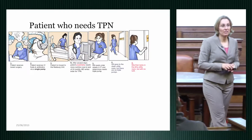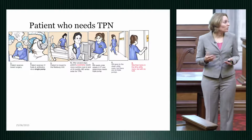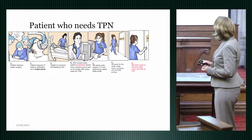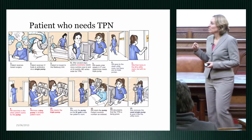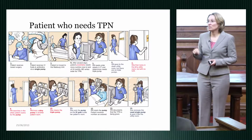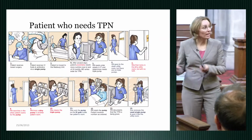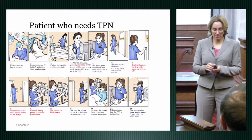And this is despite the fact that there's a department within the hospital, sterile processing department or SPD, whose job it is to clean these pumps and bring them up to the unit. But the nurse says, if I can find one, I'll clean it myself and use it on the patient. But there are none in there either. So then begins the hunting and fetching, where she looks in every single patient's room to see if there's a triple pump in any of these rooms that's not being used. And she looks until she finds one, then cleans it, brings it to the patient's room, changes out the single pump, puts on the triple pump, and then has to bring the single pump that's now dirty to the dirty utility room. So that's everything that happens.